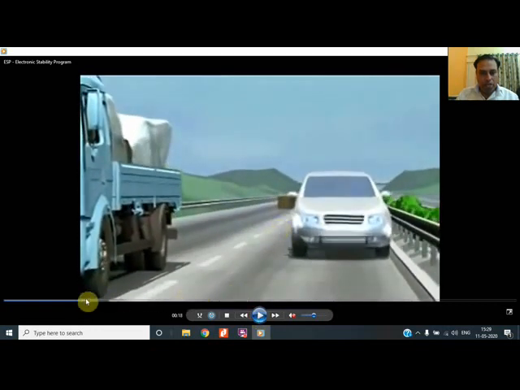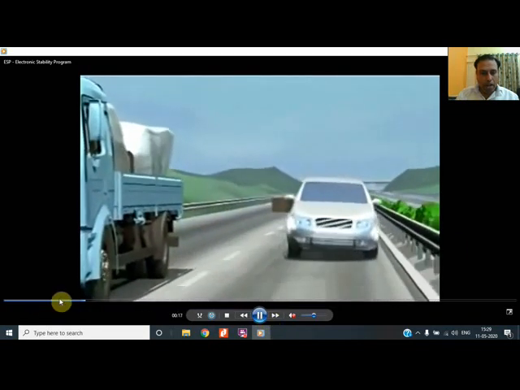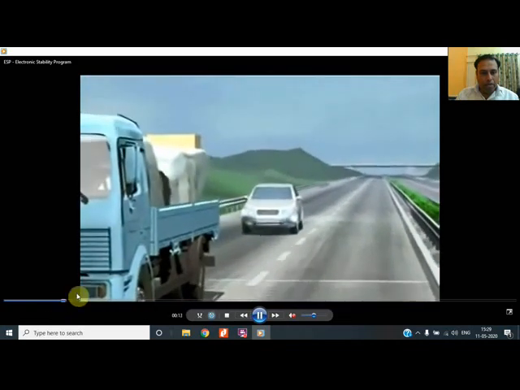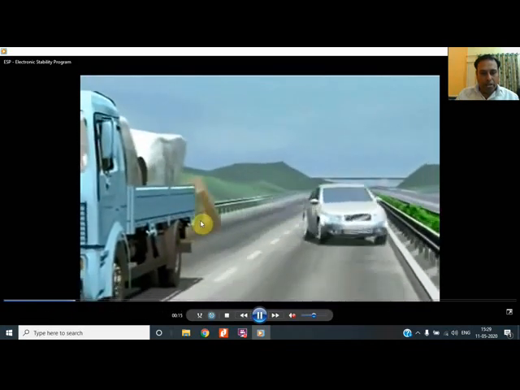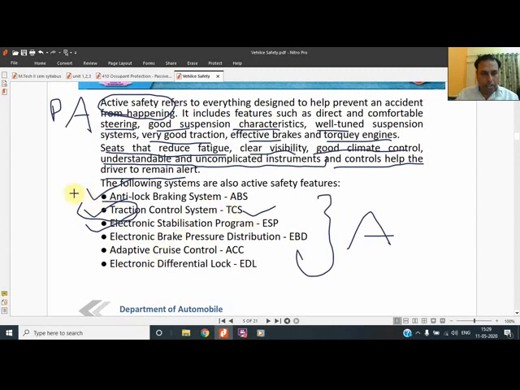Otherwise, if the vehicle did not have the electronic stability program, it would have collided with the side railings, or directly with the part, the packing box which has fallen from the truck. So the electronic stability system controls all the brake forces, and whichever vehicle has ABS can have the facility of the electronic stability program.